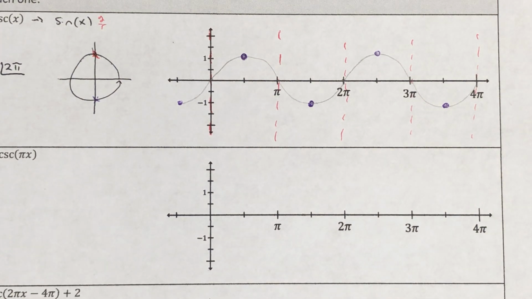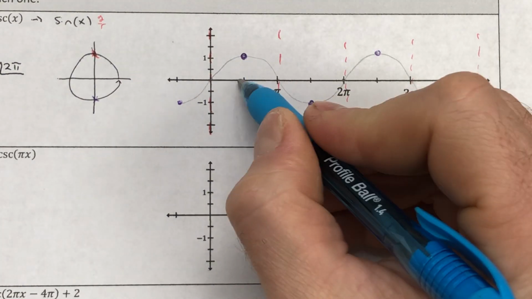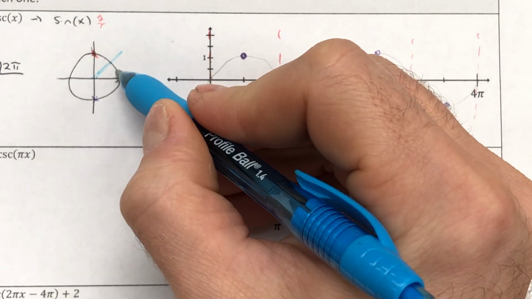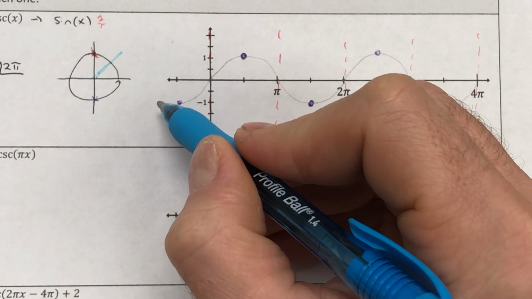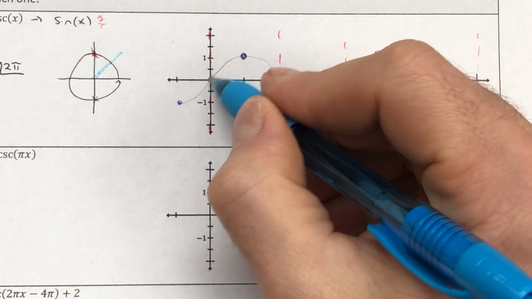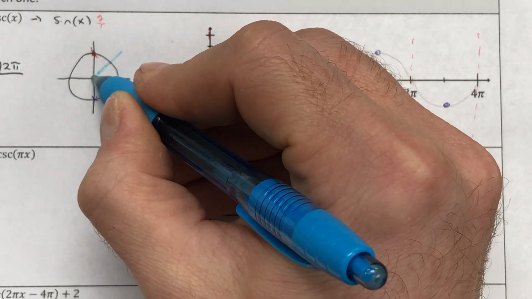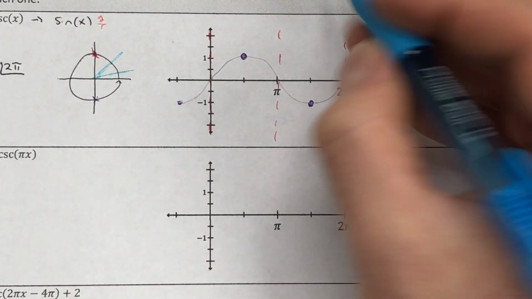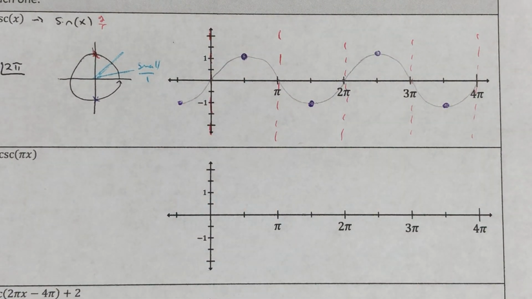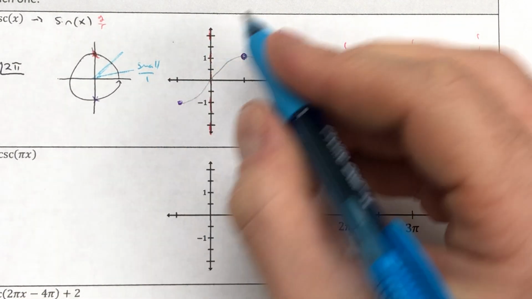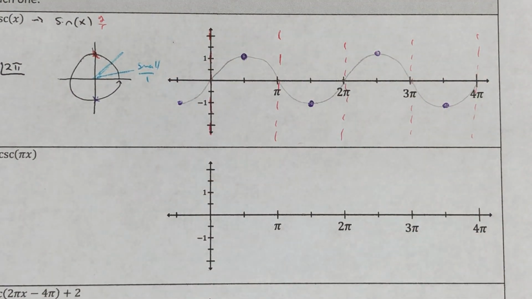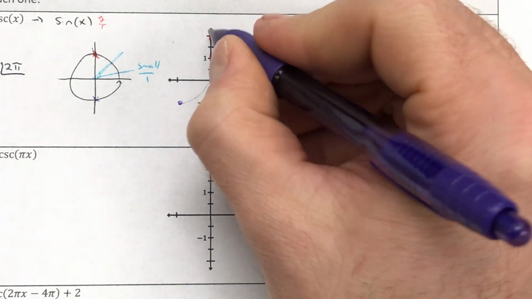Now, if I were to take any point on the unit circle, let's say between 0 and that maximum point, let's say right here, I know that as it's creeping up, I'm approaching the 1 over 1, and if I start way down here, I have something very, very small over 1. If I invert that, it's going to be 1 over something very, very small, which is going to be very, very big.